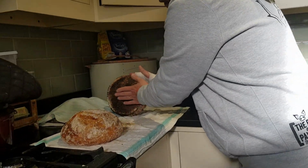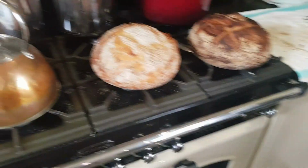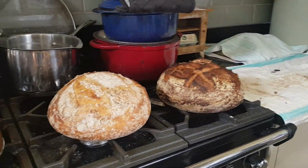Same with that one. So sourdoughs always have a real big crust on them, and often it can be quite dark and quite burnt. That protects the loaf really well actually, so it'll last for quite a long time before you cut it open. But if you find the crust too hard, then don't eat the crust, cut it off.